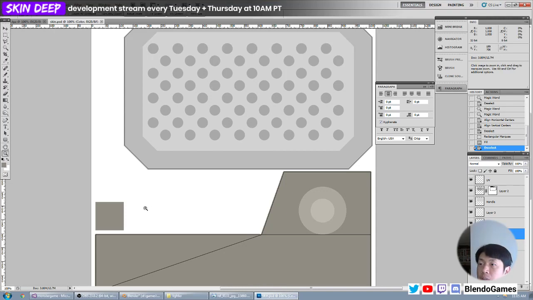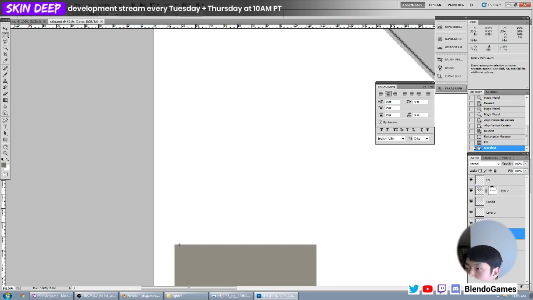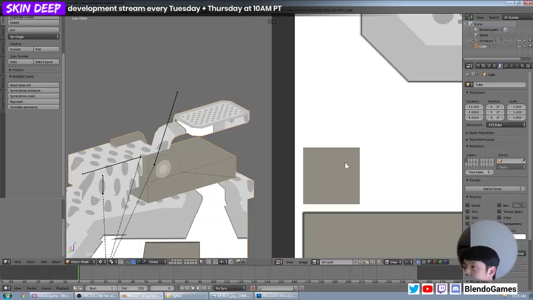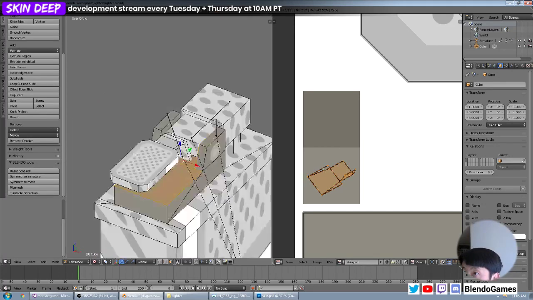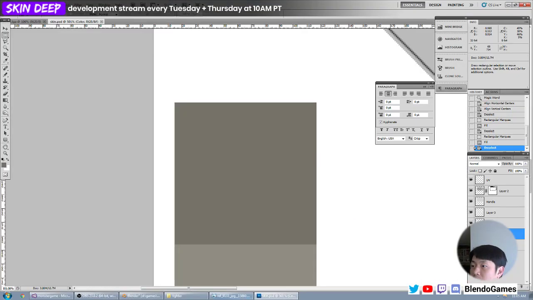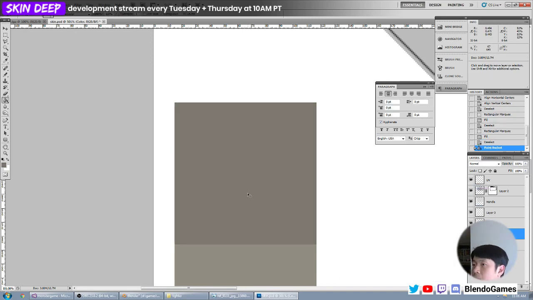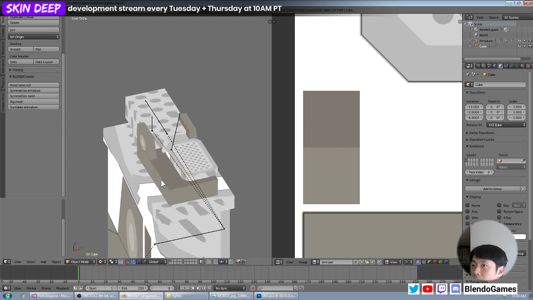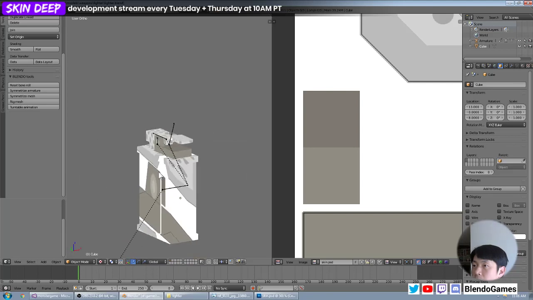I like to make a little variation of the color tone and kind of bake in some shadows. I think baking shadows is a little bit frowned upon by some people, but I love it. I think it makes it more readable and gives it a little, I don't know, I just like the look of it. Yeah, looks good.